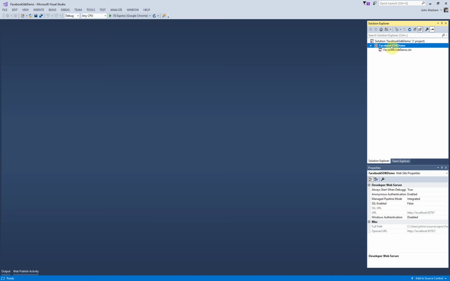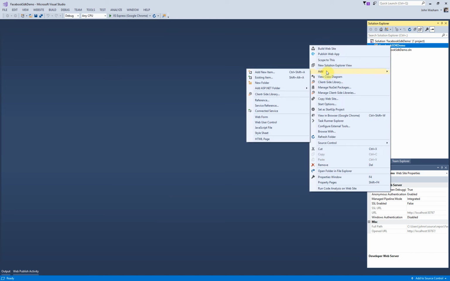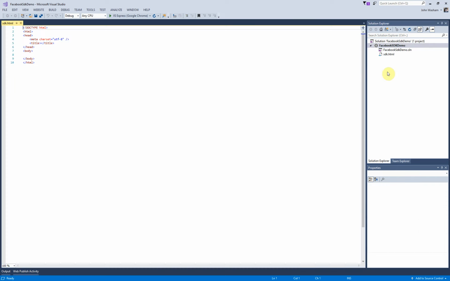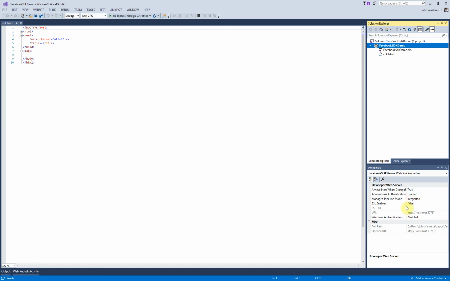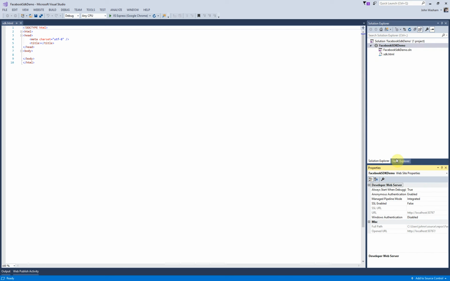We've now got our little project ready to go, and so we're going to add a new item, which would be an HTML page. We'll just call this the SDK page. Now remember we discussed wanting to have this be HTTPS, and you can do that. If you don't have the properties open already, you can right click, properties window, and here we go, SSL enabled.